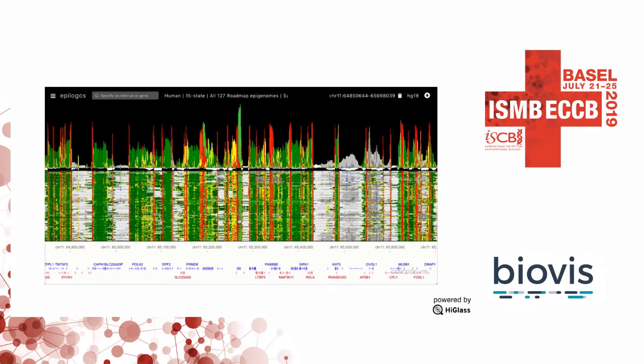Some of them are very rare, others are very abundant. But we also have extended metrics, these are also implemented here, that take into account the expected co-occurrence of different states across different cell types. For example, promoters tend to line up at the same position, whereas enhancers tend to be scattered around, as well as similarity between samples. If, let's say, you have 90% blood and 10% brain, you don't want to overweigh the blood samples versus the brain samples, and that's something we can take into account as well.